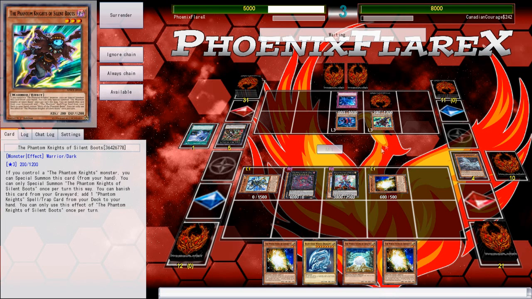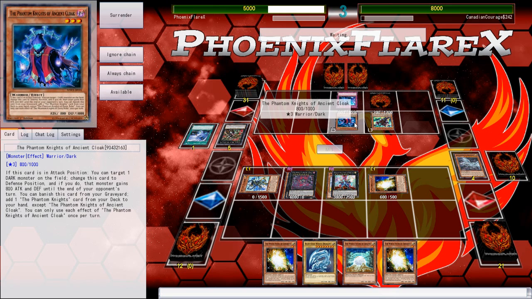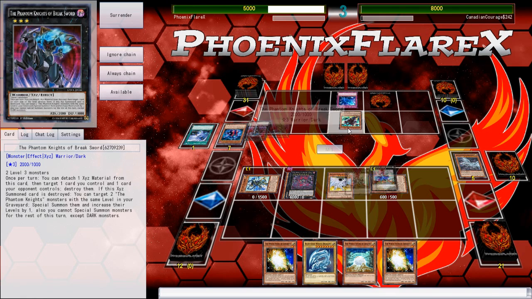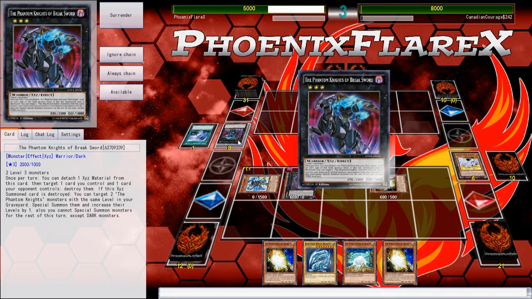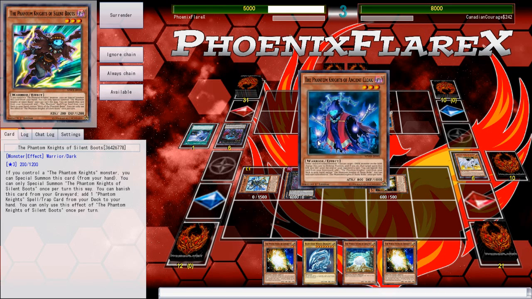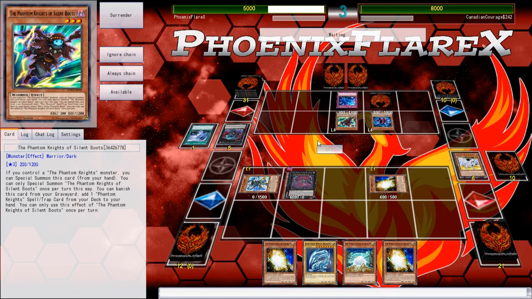Burning Abyss Zoo is a deck that I've been playing around with, but I don't play the Phantom Knights in it. I'm literally playing just a ton of Burning Abyss cards and the Zoodiacs to constantly emerald back things like Beatrice, Seer, Graf, stuff like that. So he's doing this and destroying Cypher and the Thingo. So he's going to be able to go straight into Dark Rebellion Xyz Dragon if that's what he wants to do. If he plays the rank up quick play, this is going to be very bad for me.